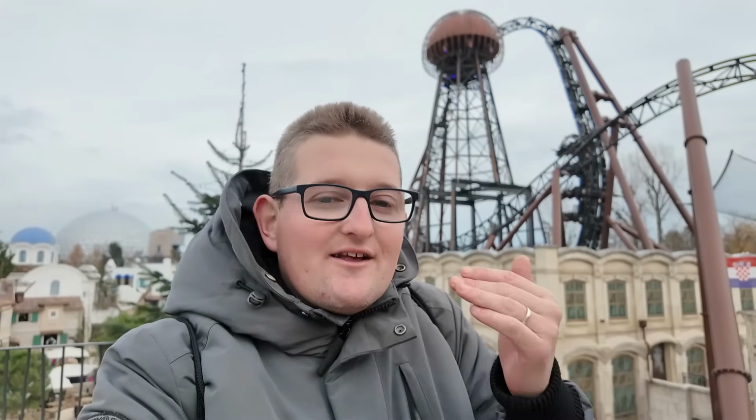Well, I've just had 2 back-to-back rides on Voltron here at Europa-Park. Starting off with the one you just saw there in the POV, row 3 on an inner seat, then went straight back round, waited 5 minutes for ride number 2, and that was on the back row on an outer seat. And I'm pleased to say that both of the rides were quite a lot smoother than the ones I had earlier this year.